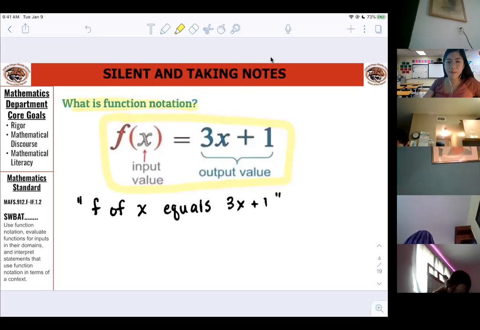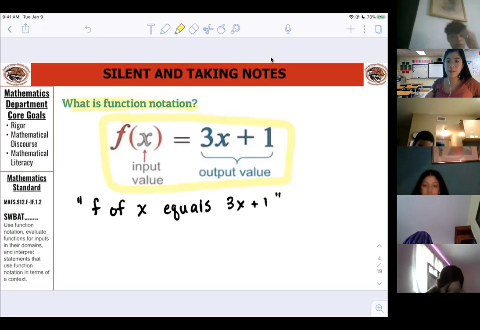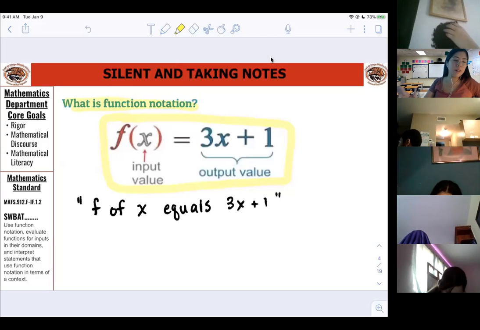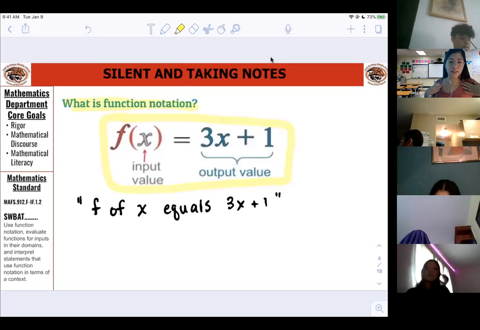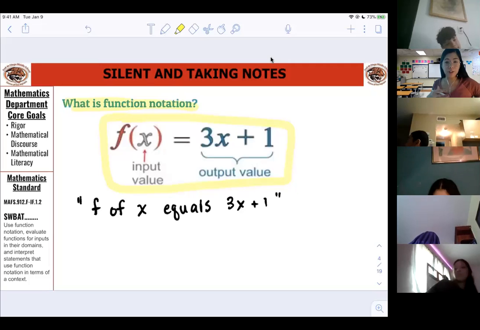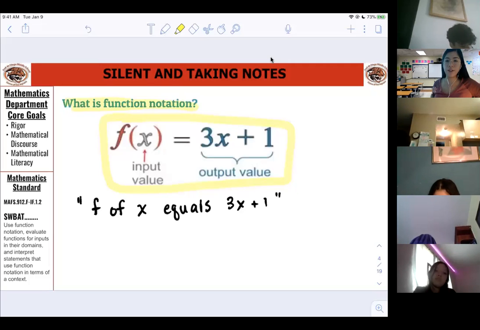So basically, in math, every single math class you've taken before, usually what do parentheses mean? Just generally. Multiplication, right? Well, in function notation, this is the only time where parentheses don't mean to multiply, so we're not multiplying anything. What we're doing is we're giving a function a name. So like, my name is Miss Lopez. Each of you has your own name. Functions also have a name because they help us to differentiate one function from a different function. So basically, if this is f of x, that means the name of this function is f of x.